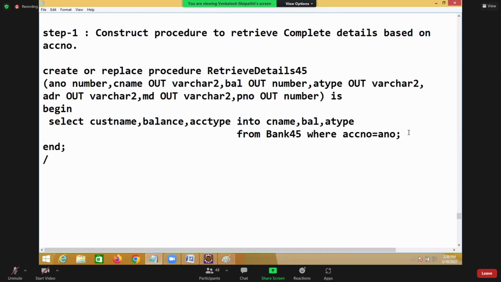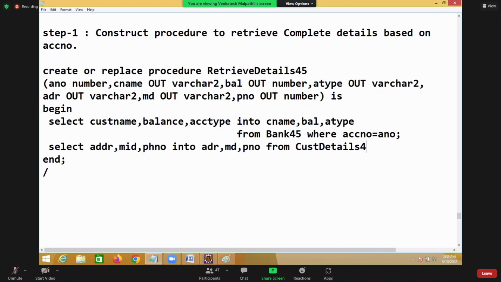So second query is select address, mail ID, phone number into ADR address, MD mail ID, and P number phone number from customer details 45 where account number is equal to A number.